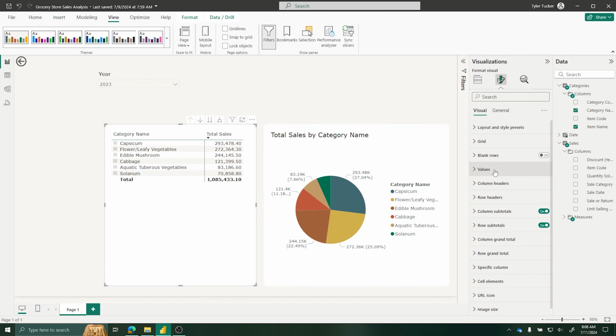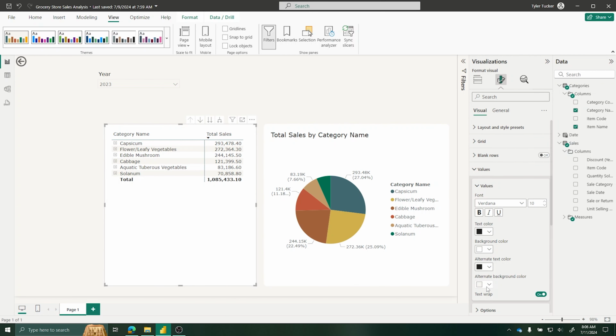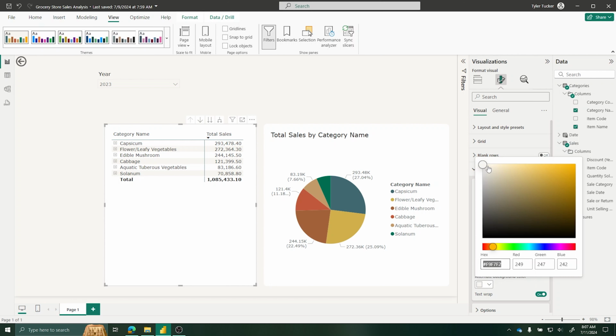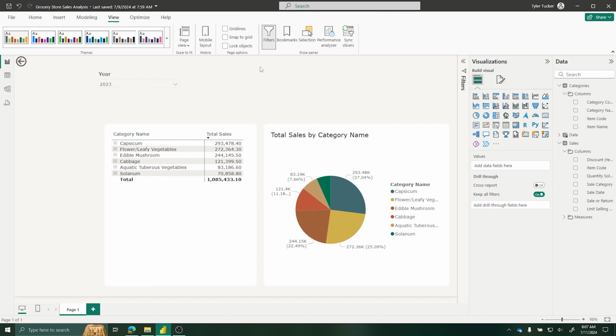So what I'm going to do is go back to values. And then all you got to do to correct this is just add a little bit more gray. I think we're almost there. Go back over just a little bit. Yep. I like that. So I just added a little bit more gray to it, took a little bit of the light out of it to kind of give it that distinction there.